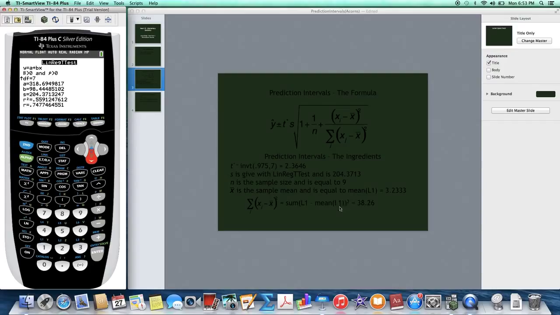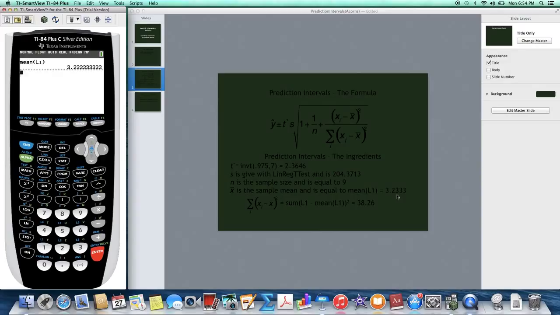All right, so let's move along here and talk about some of the other pieces. Now, another piece that I need for the formula here is the mean, or X bar, the sample mean. Now, all the X values are in L1, so I can calculate the sample mean. The way I'm going to do it is I'm going to go second, stat, takes me to the list menu, and if I go over to math here, notice I can select mean. And this will calculate the mean of any data set, but I want X bar, so I'm going to calculate the mean of the X's. So I paste L1 in there, close the parentheses, press enter. So there's the mean, the sample mean, or the X bar, for all of the X values, all the acorn sizes.